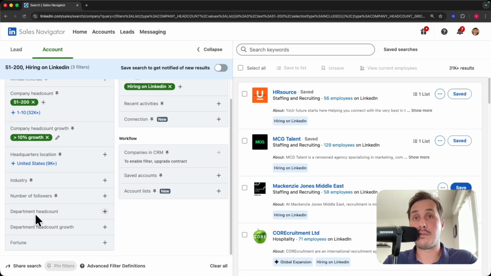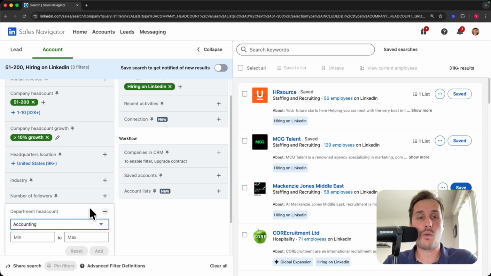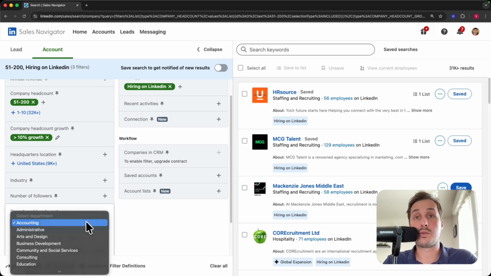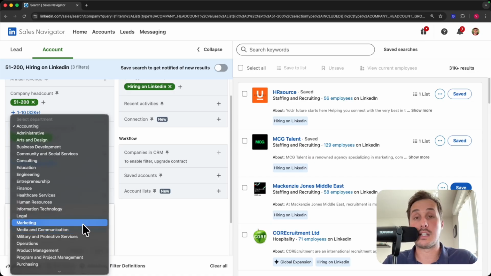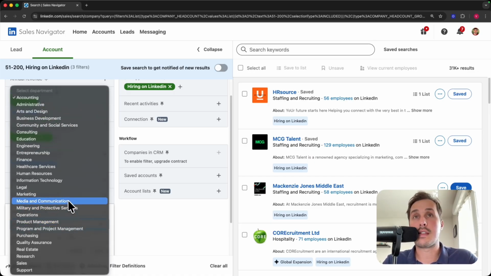Then the next filter I want to show you is department headcount. And this one is very useful when you want to target a specific department in a company. So here you see that we have a lot of departments, for example, accounting, administrative, marketing, sales, and so on.